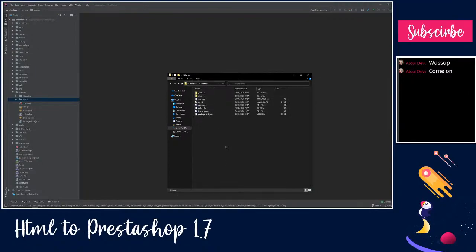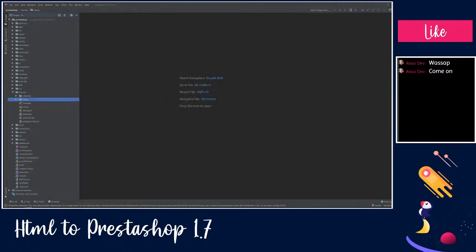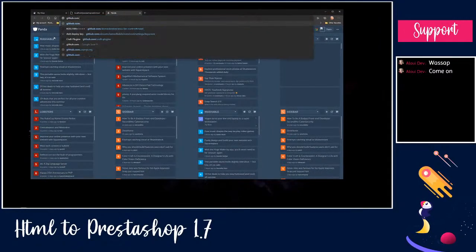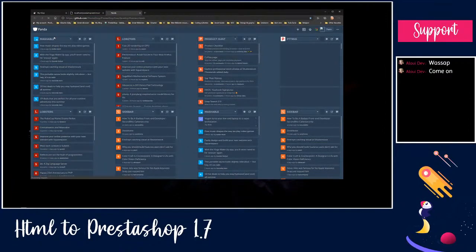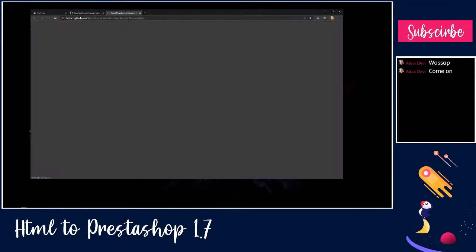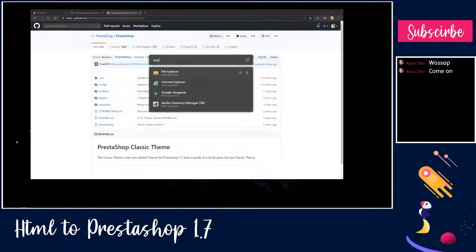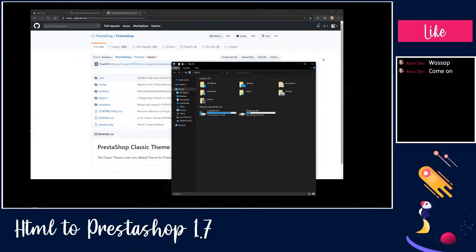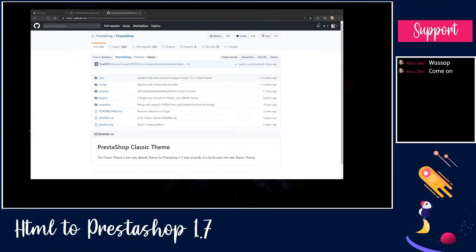So creating a theme, let's go to GitHub, PrestaShop/PrestaShop, and I think I did download that somewhere here. Let me go to Explorer. Let me check my downloads to speed things up a bit. In downloads, I think I have prestashop develop.